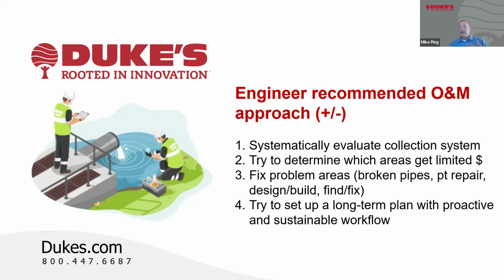Systematically evaluate the collection system. So there's the evaluation step. Number 2, try to determine which areas get the limited dollars. Like, nobody has unlimited dollars. Number 3, fix the problem areas, whatever those may be: broken pipes, point repairs, design build, find, fix, etc. And then number 4, an effort to set up a long-term plan with a proactive and sustainable workflow, some sort of proactive operation and maintenance plan.